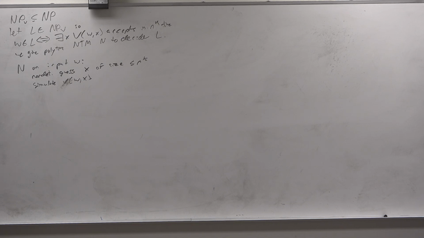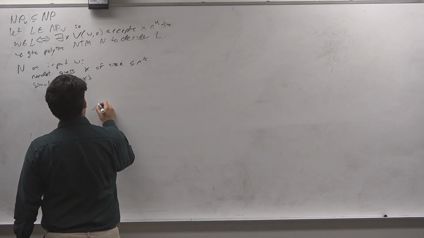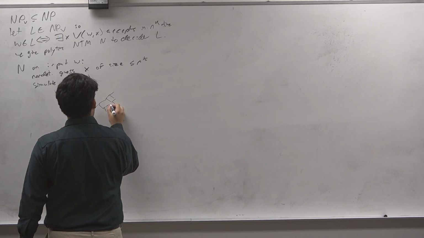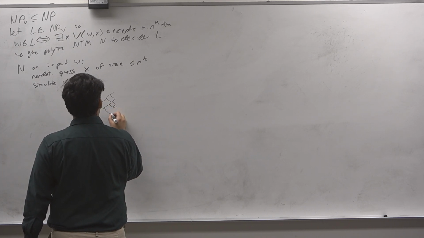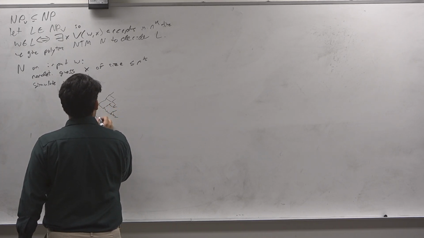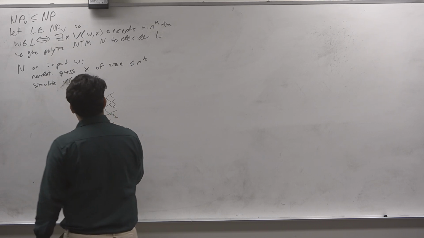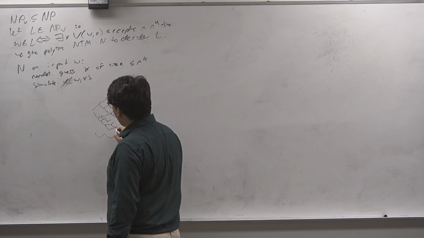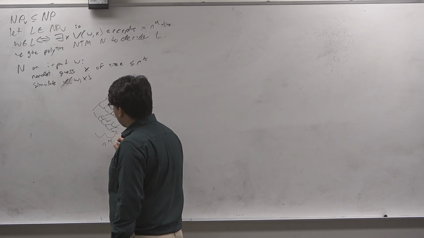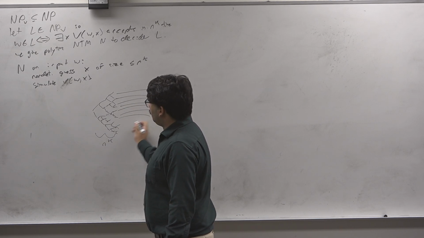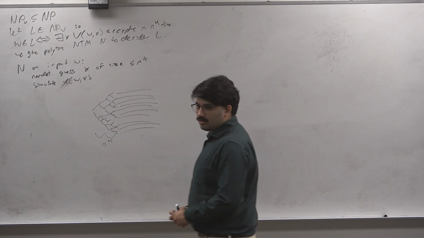I guess in my head, it would look like this. Not the NTM, but the computation tree of the NTM. I'm not good at drawing a fast binary tree, but, right? So this part would be non-deterministically branched for all possible witnesses. And then for each of those, you just run the deterministic simulator, right? Does that visually make sense, maybe?